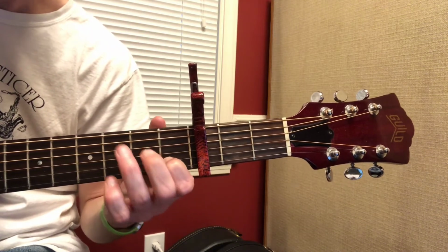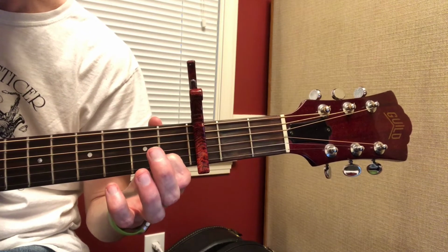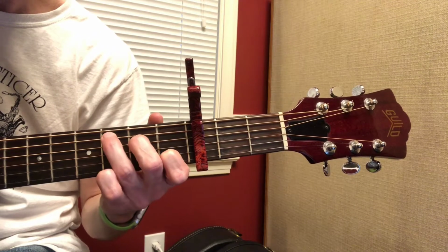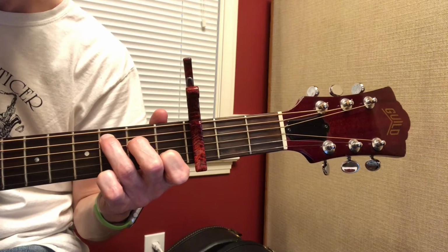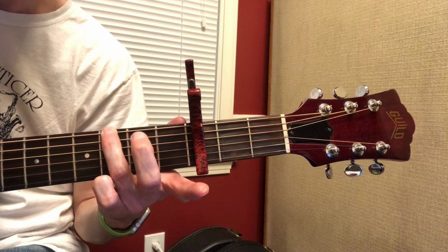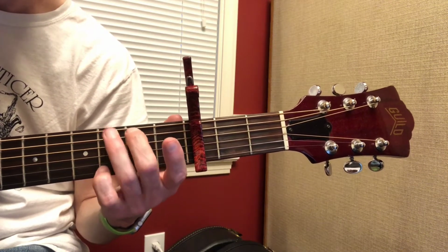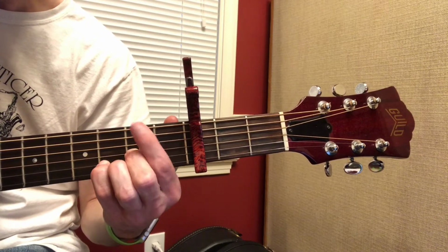The next chord is a C chord, first finger, 1st fret, 2nd string or B string, 2nd finger, 2nd fret, D string, 3rd finger, 3rd fret, A string. Oh, and the E minor sounds like that. And then the 3rd finger moves over to the big E string for the G chord. Sounds like that.